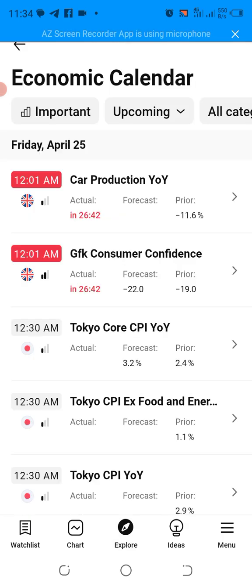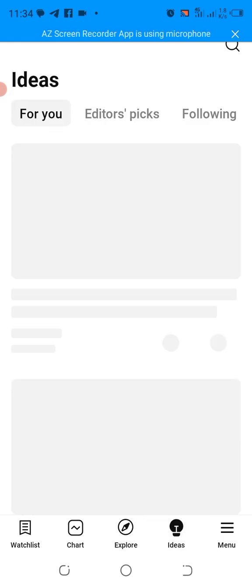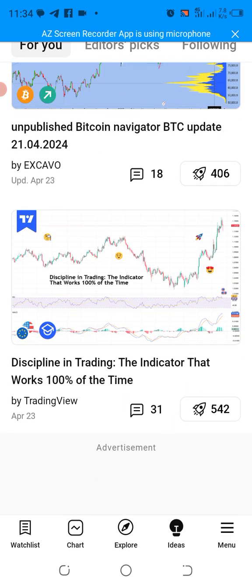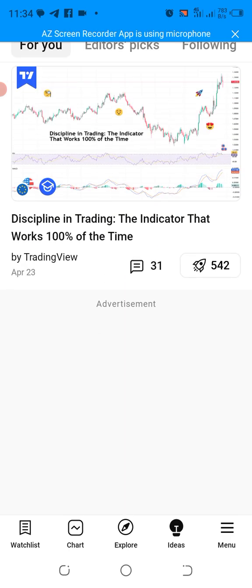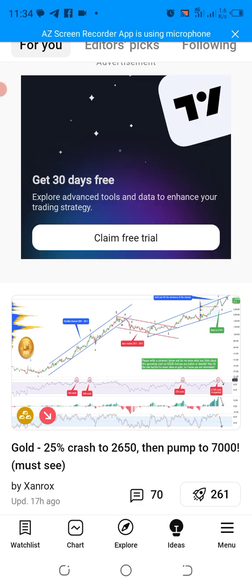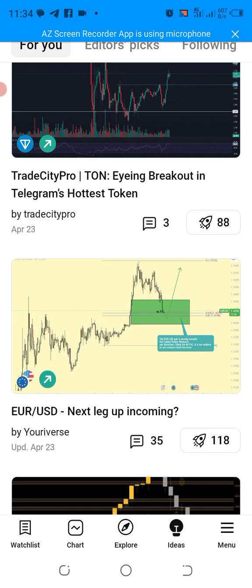So now on this date you can check your news, you can check the broker. Once you are on ideas, you can click on ideas. Also you can see other people's opinions on certain instruments. Maybe you see what they are saying, what they have done, the analysis they have done. You see different analysis. Now there are different people's analyses on gold, what people are saying. So you can still toy with this so that you can see what people are expecting, what people have analyzed, their own personal opinions, guys.